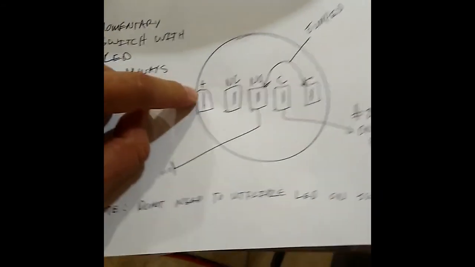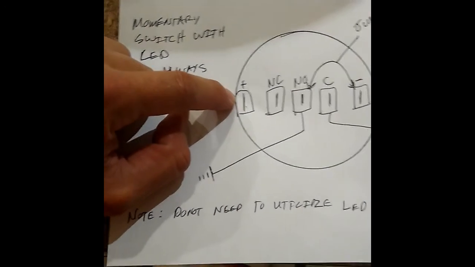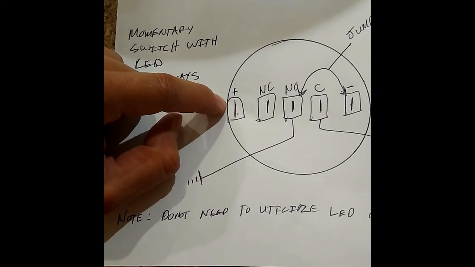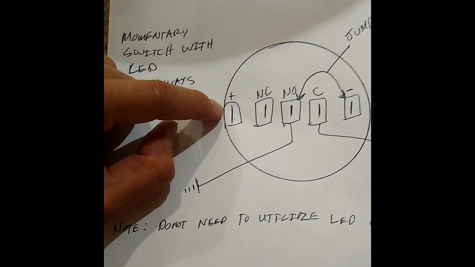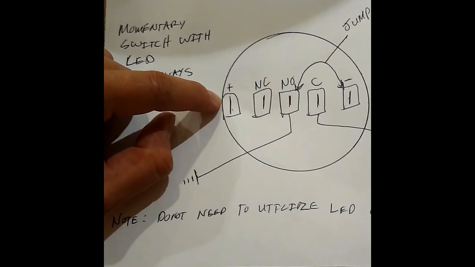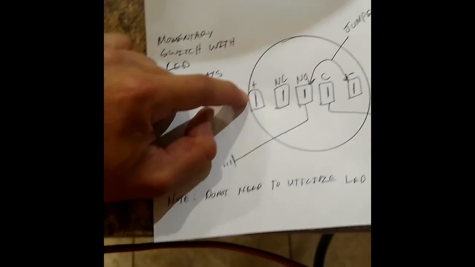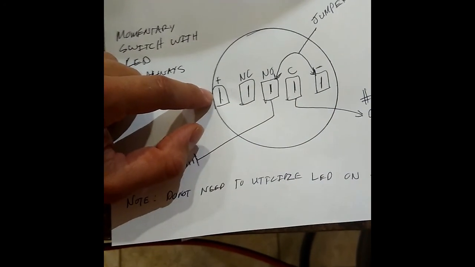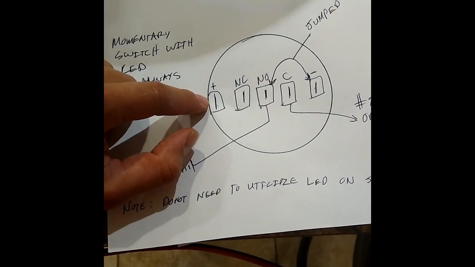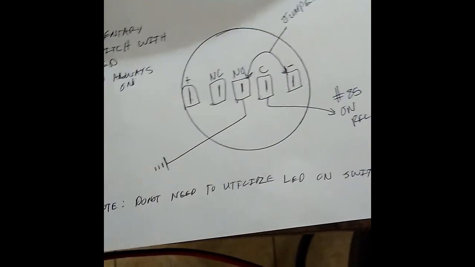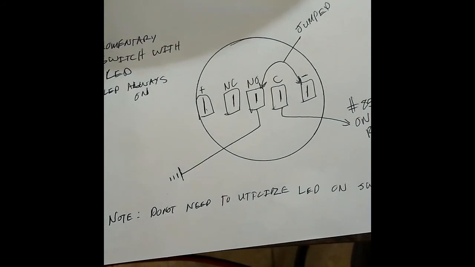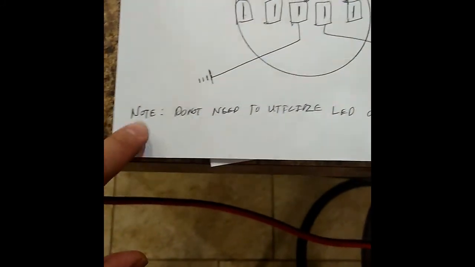What I'm hoping to do is find, I know that the truck that I'm putting this in, they had wired some fog lights into the headlight switch. So I'm going to try to find the power supply in that headlight switch. And I'd like to run that power to this positive side. With that being said, the LED will only come on when I'm utilizing my headlight switch, which would be ideal. Don't necessarily need that LED on during the day. I put a note down here.